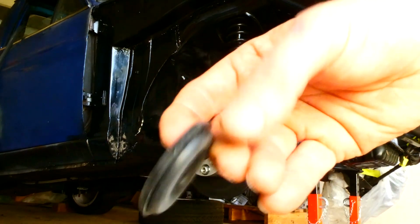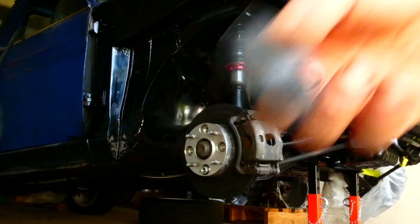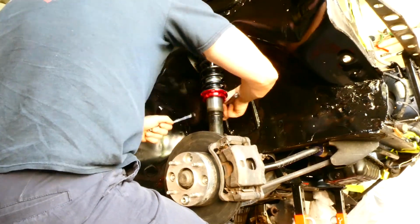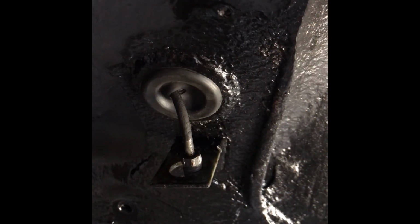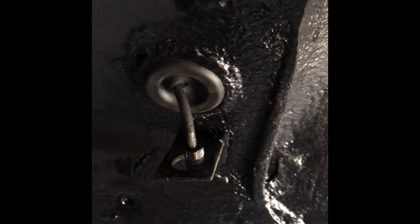Just gonna stick the little rubber bung in there for the brake line. I'll just have to undo the brake line to get into there. Got them from Datsun parts shop up in Caboolture. He's got plenty of those little bits and pieces that seem to be hard to find. That's in. That grommet barely looked like it fit, but it's sitting there nicely.